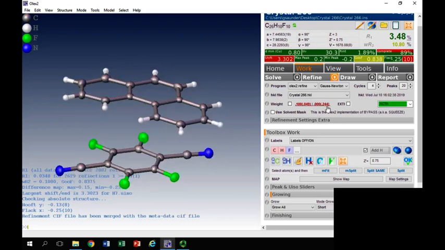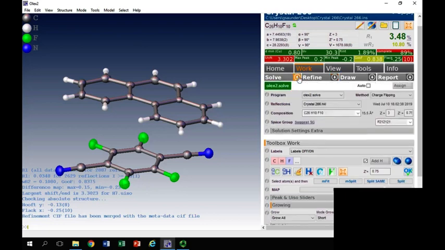Now, in case we're worried that we've got the wrong space group, P212121 is a non-centrosymmetric space group, so it has a centrosymmetric partner. It will always solve in the non-centrosymmetric one, but maybe the centrosymmetric one is the correct space group. So what we do here is we go back to solve.